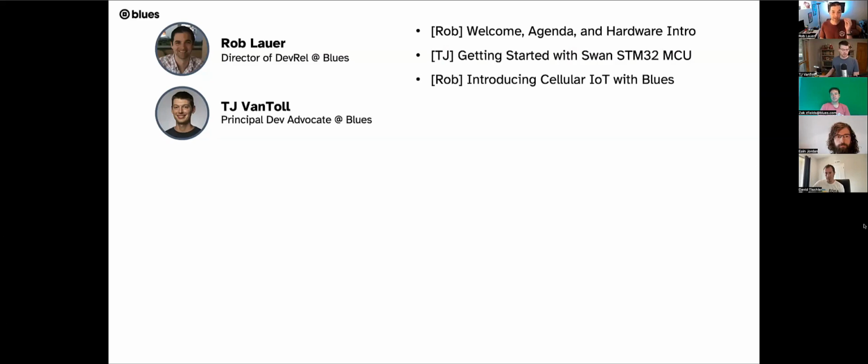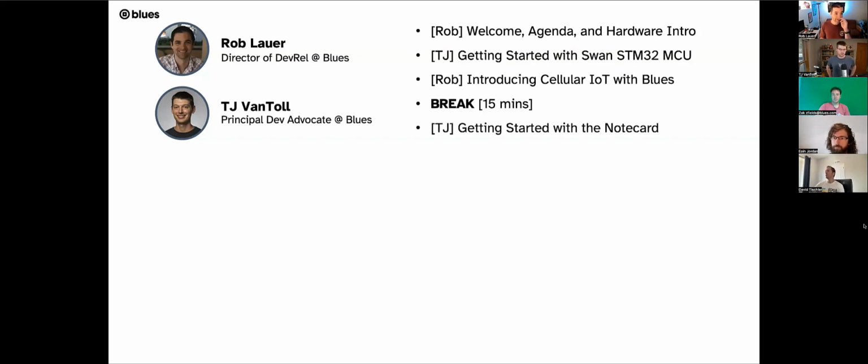So we're going to tackle kind of like the IoT part, and we're going to tackle the cloud part, and we're going to talk about the ML part sort of separately, but there's a thread that will bind them all as well. After that, we're going to take some breaks throughout the day. These aren't rigidly part of the agenda, but we'll play it by ear and see how things go. Last time we did this, we thought 10 or 15 minute breaks were useful every once in a while. TJ will be back after the break to get us started with the Notecard and cellular IoT.